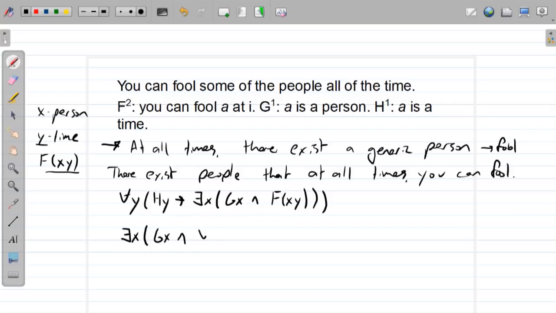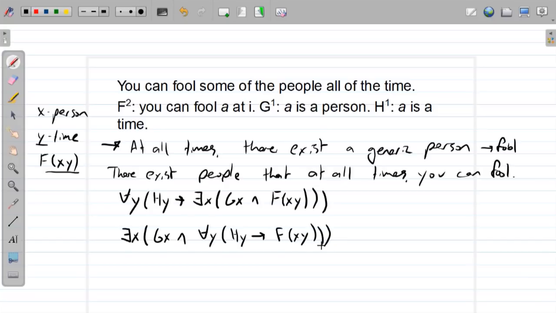And for all times, we got if H is a time, then you can fool a person at that time. Close brackets, close brackets, close brackets. Yeah? Good?